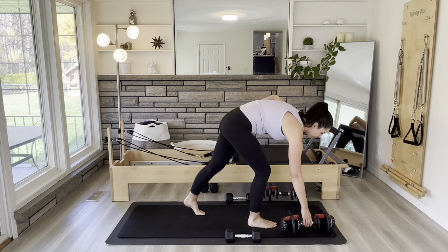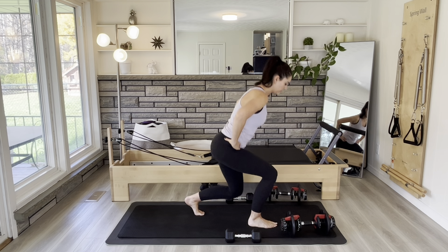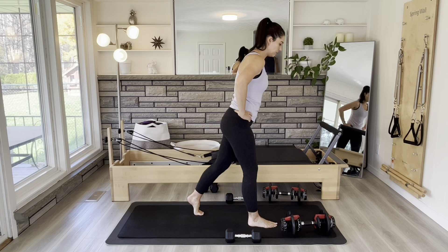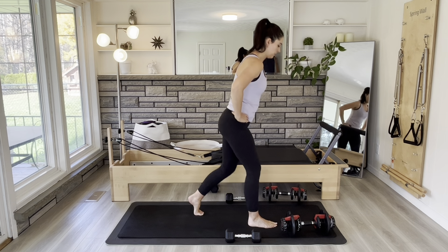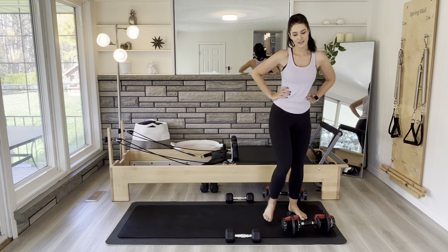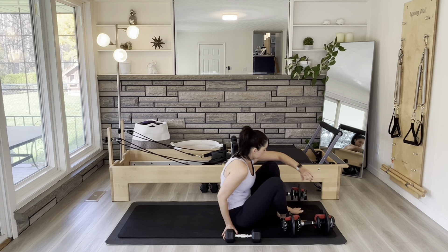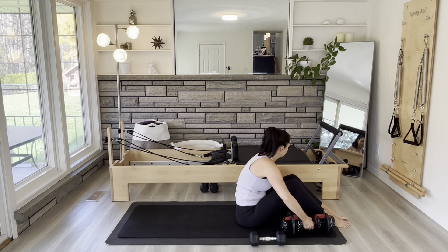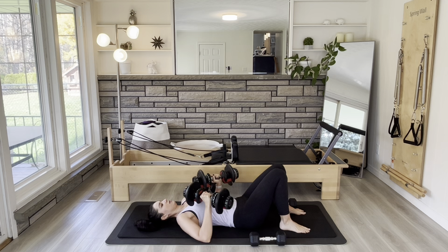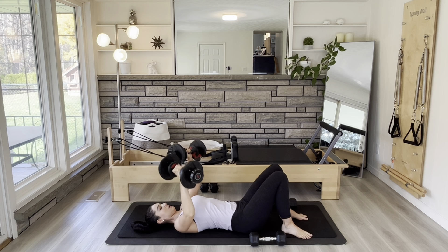Now a little bit quicker with no weight — just down and up, down and up. If you need to hold on to something, go for it. Five, four, three, two, last one. Switch to the other side. Make sure you're set up and square, then join me when you're ready — always take your time. You can pause the video; that's a good thing about working out to a video instead of a live class, so you can adjust your weights.